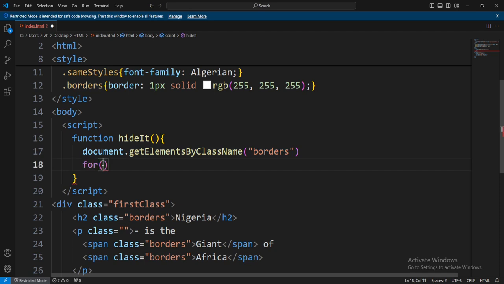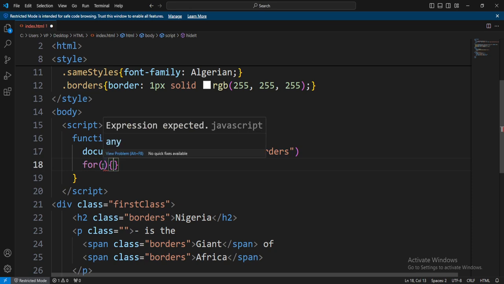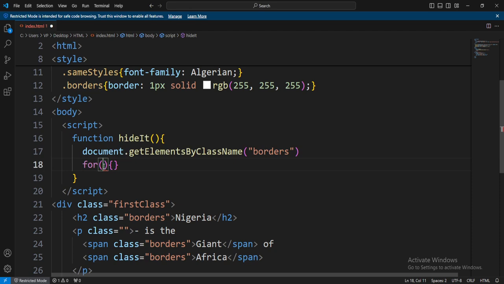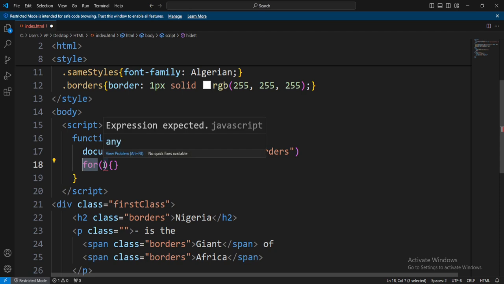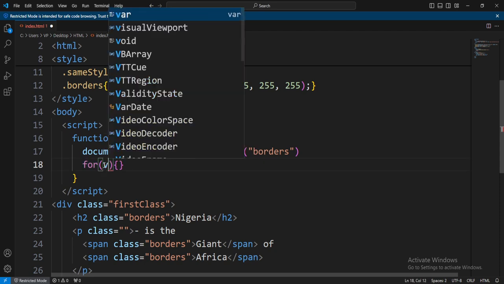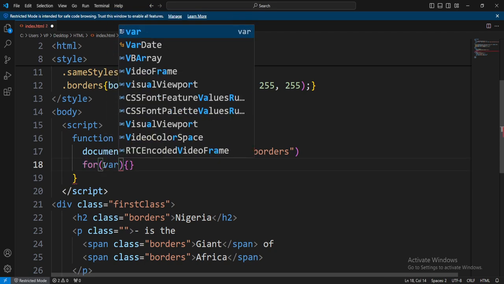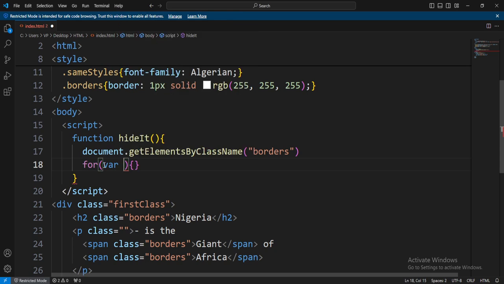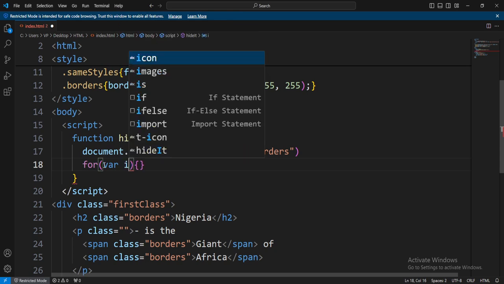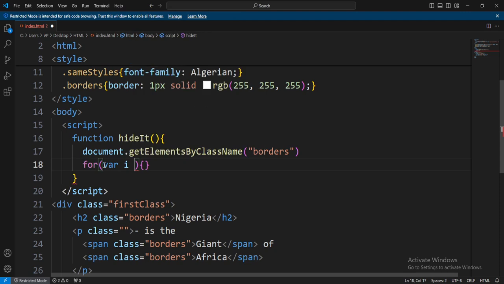Don't forget you create a function by using this opening and closing bracket along with curly braces. So in this function, the opening and closing bracket is the default. They said if we want to use this function from JavaScript, we can only use it by specifying values like a variable. When we create a variable, we can name it anything, like I, and we say it is equal to 0.